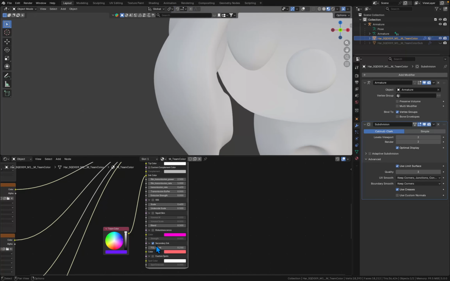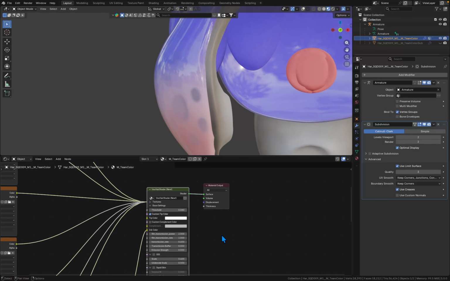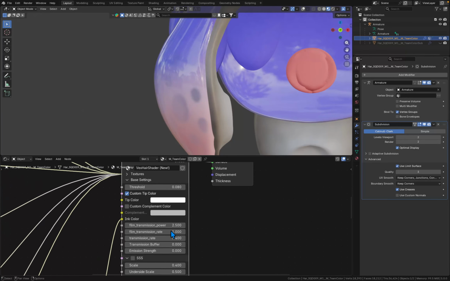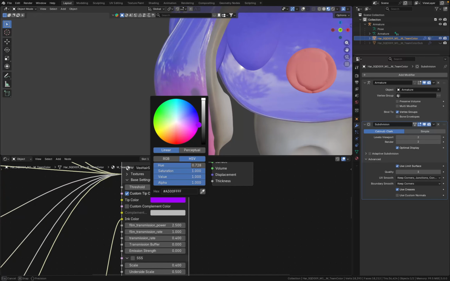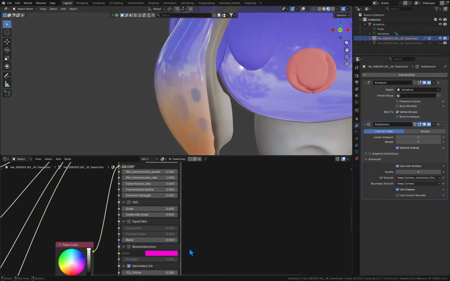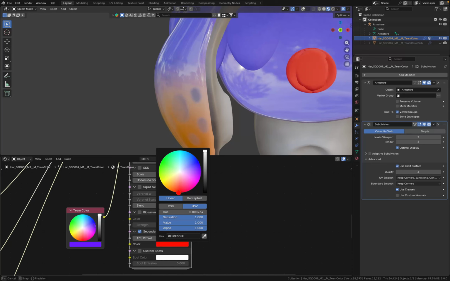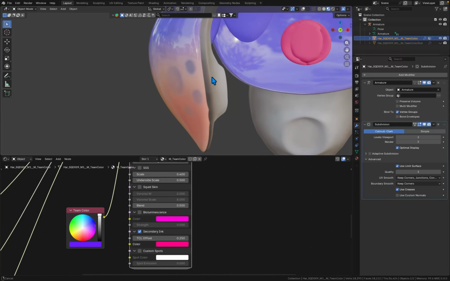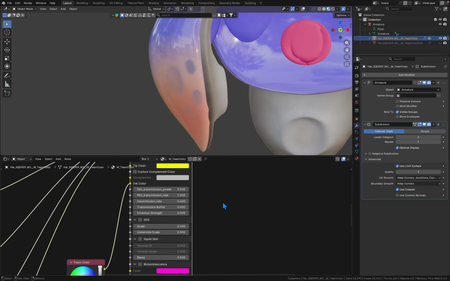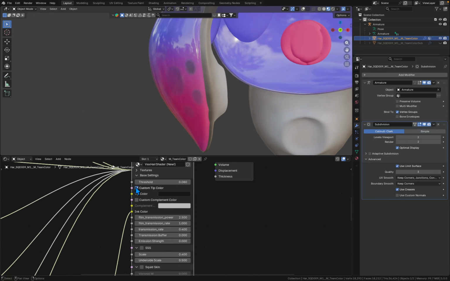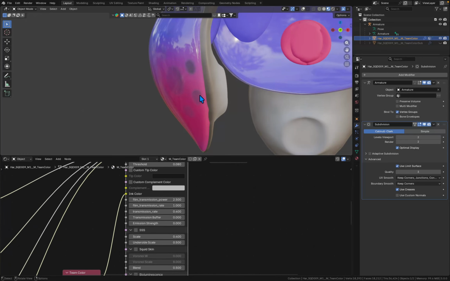So we have this secondary ink, which is a way smoother gradient, but also you can actually use a combination of the two to get a very interesting gradient. You have to do a lot of experimenting, but you can get a very interesting gradient if you're very smart with this. But this tip color is a separate thing.